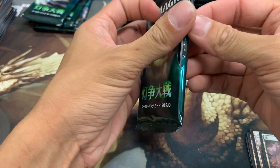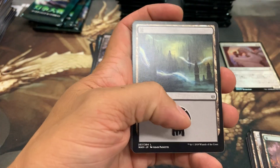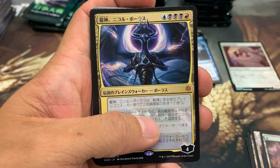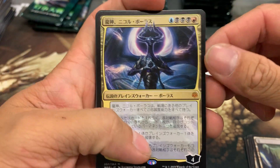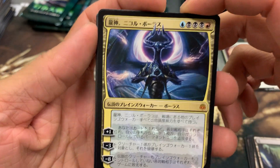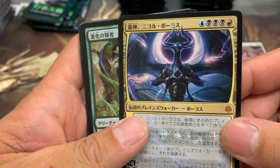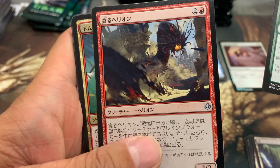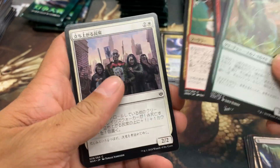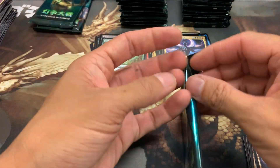I see people tear them this way — I don't usually open this way, you can probably already tell. I feel like there's always a chance of putting a little damage on the card. I know it's just thin foiling, but anything that pulls on the card I always feel like is not good. Oh, Nicol Bolas! This is the character I'm very familiar with. I used to play back in the 90s when the game came out, so all the elder dragons were very different art forms back then. I actually still like them a lot, but yeah — that's amazing how far they've come. A lot like the Worm Coil Engine, which I thought was a really cool card.